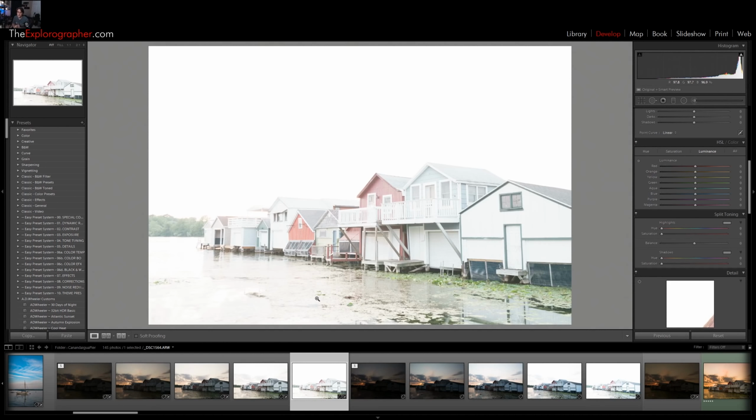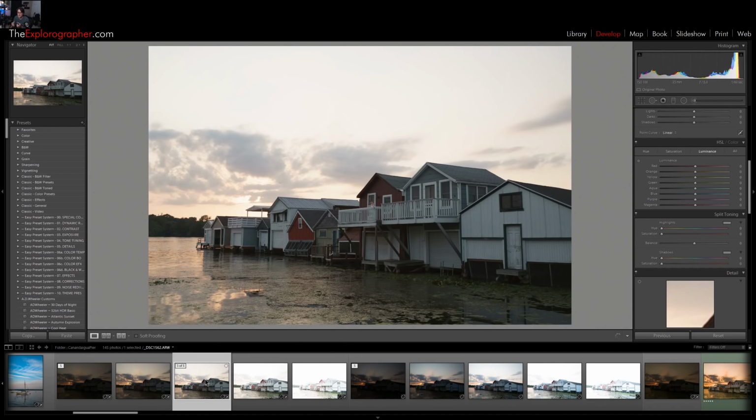So that's why I would use HDR. If I wasn't processing in HDR, I could probably get a decent photo out of this if I pulled down the highlights and did a lot of manipulation, but there would be noise in areas and there would still be some blown out areas that I really probably couldn't fully rein in. So I like to use HDR so that I can point that light to where I want.